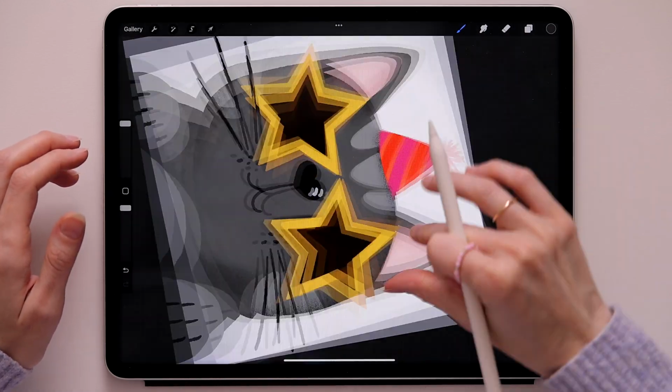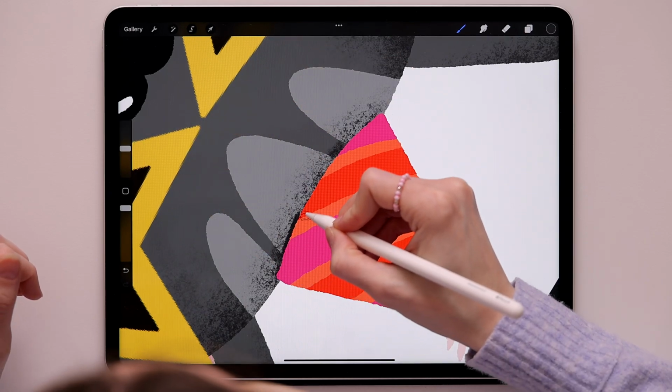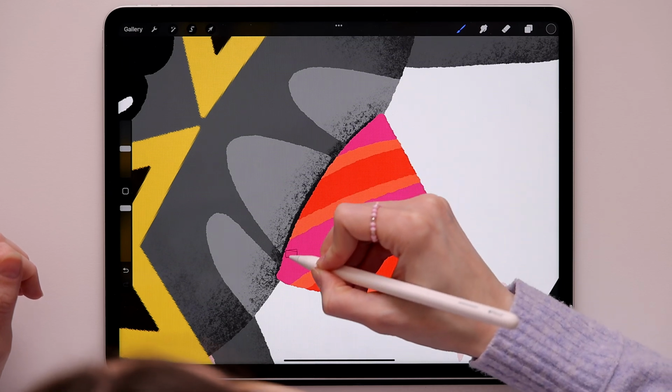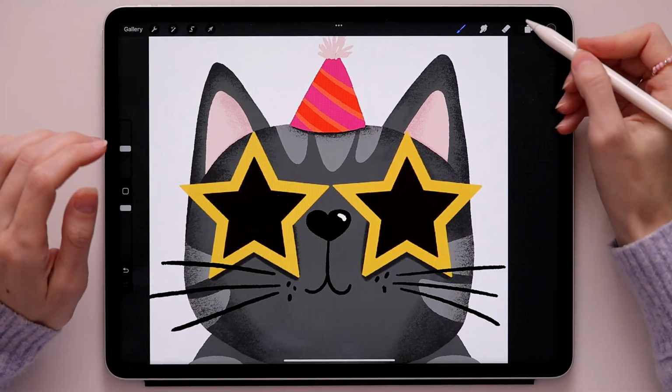Good. And we'll work a bit more on this hat, so we'll decrease the size of our brush, and we'll create a line under the cup. So like this. Now when the cat is almost ready, we'll go to the sunglasses. We'll have to work on them a bit more.